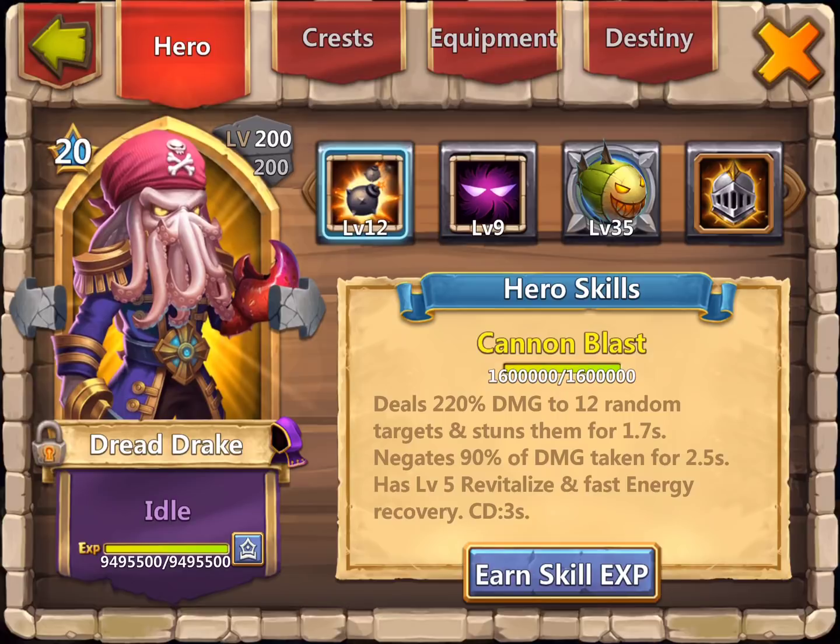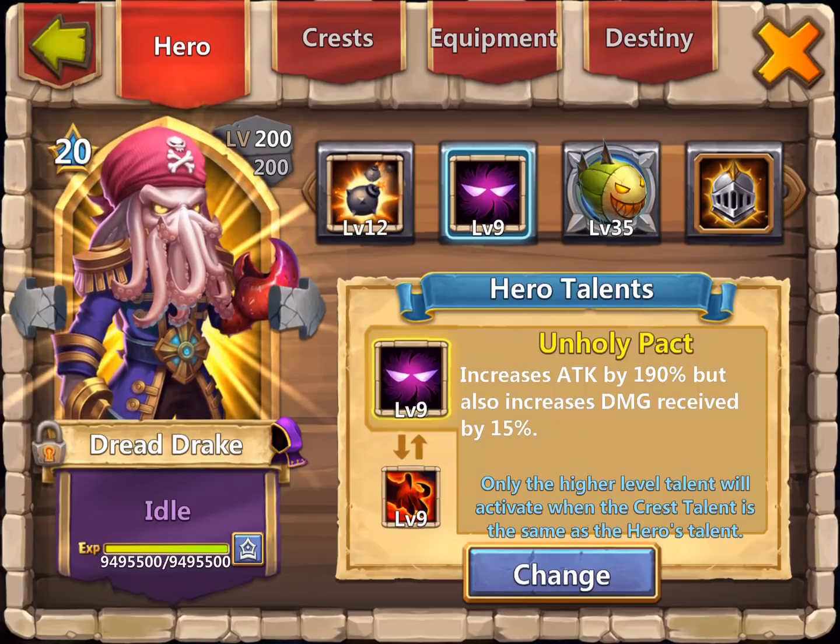He's got a built-in level 5 Revitalize, so you wouldn't want to use Revitalize on him as a talent or insignia. Today's Revitalize with the attack boost, he'll get the attack boost, but he won't get the Revitalize part, the energy part. I use him as a true base damager. Thereby, I went with Unholy Pact. I wanted him to do as much damage against a base as possible.